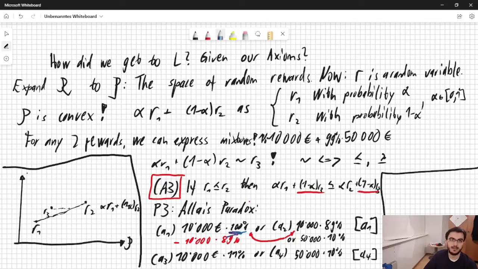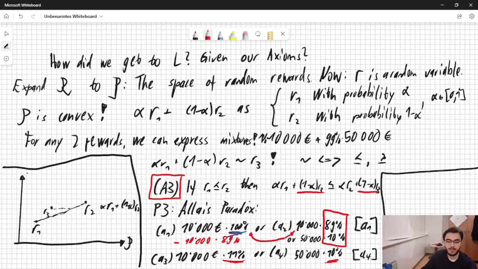We liked the fact that the 10,000 is fixed, it's certain. We're certain that we're getting this amount. And even though the chance of 1% of losing here is very, very small, we do not like the fact that these two don't add up to 100%. If 1% is fine for you, we can change the numbers to get something like 5%. It will be a similar paradox. And then when we go down to 11%, both 11% and 10% are pretty uncertain.